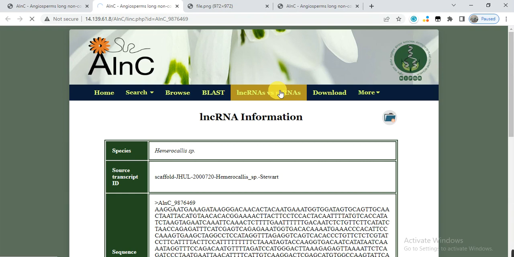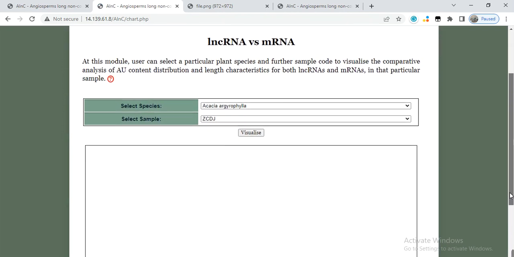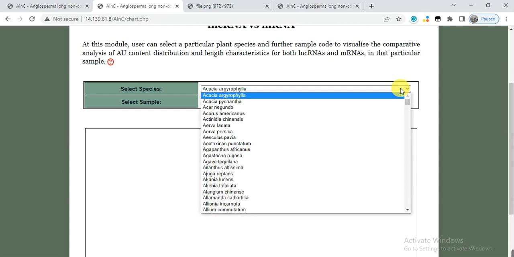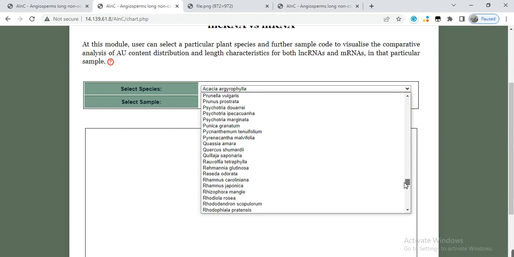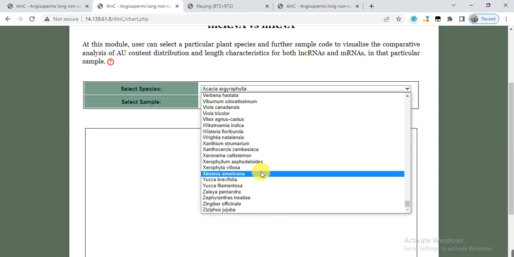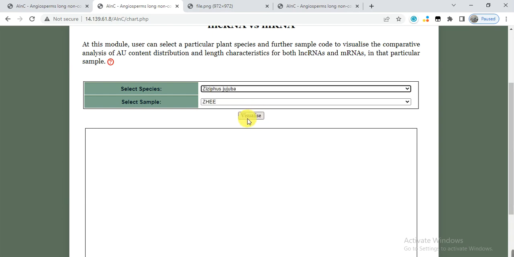Click on this icon or search bar. Here you can select the species on which you are working from this list, and then click on visualize.